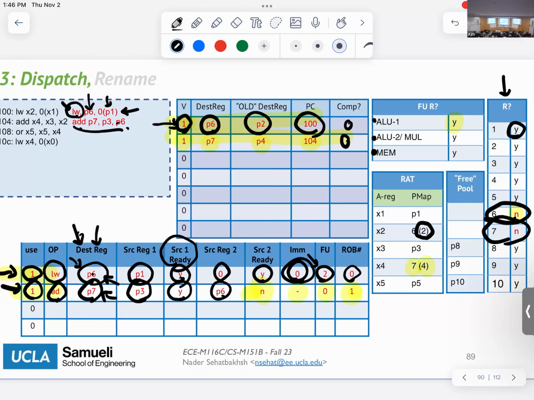This is a MUL, which stands for... Oh, this is the multiply. So for example, this one is also capable of doing the multiplication, but we are not using multiplication in this course. I'm just trying to show you that there might be small differences between ALU units as well.